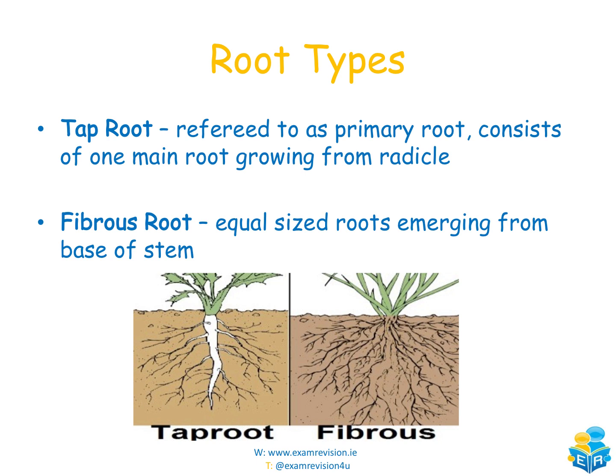Now, we mentioned a couple of seconds ago about how we have different root types. So two root types which we have here are our taproot and our fibrous root. So the taproot, we can see here, has a much larger structure towards the centre, where the fibrous root just looks like loads of little fibres. So the taproot is referred to as a primary root, and it consists of one main root growing from a radicle. The fibrous root has equal sized roots emerging from the base of the stem. So we can see here, here's our primary root, that's the taproot, whereas the fibrous root has equal sized roots all emerging from the base of the stem. So that's our two different types.